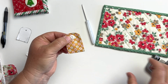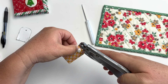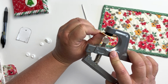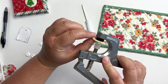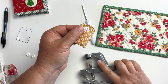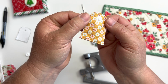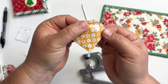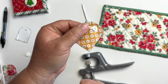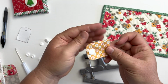from our cover. And then this is the tool to set those snaps. And you just seat the cover into this cupped end here. And then you're just going to squeeze it together. And what that will do is it flattens the spike of the cap and it secures that inside of this end of the snap.